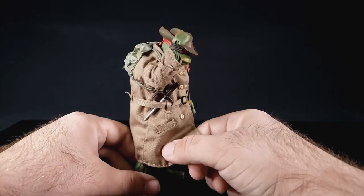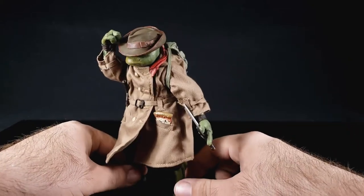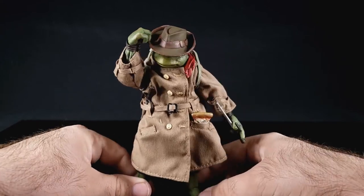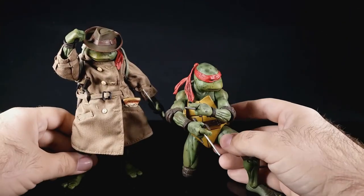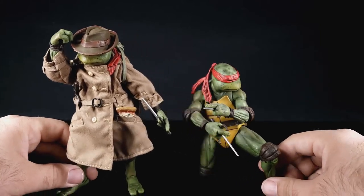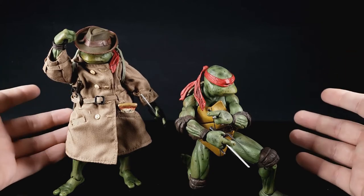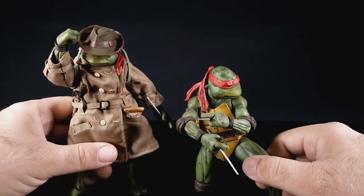Due to the limited articulation I can't grip the front of the hat, but I kind of like this look — turn him just this way ever so slightly, like 'what did you see?' I think that looks nice and mysterious. The trench coat does have enough body to catch some wind so to speak — I don't think there's any wire, but it would be cool if there was. Let me just bring in the previous Raph for comparison — there's normal Raph and here's trench coat Raph. He's painted almost identically, but you might be missing some of the shading and freckles.